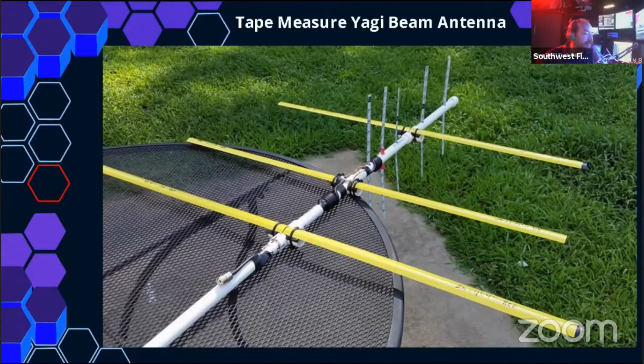And building this thing is cheap and it's easy. That's one stick of plumbing, 3 crosses, and we're literally talking probably $12, $14 in PVC. And most of us have an old tape measure laying around that we can just gut out. There's nothing to this. And then there's the little pigtail that you hook your radio up to, however you're going to do that.